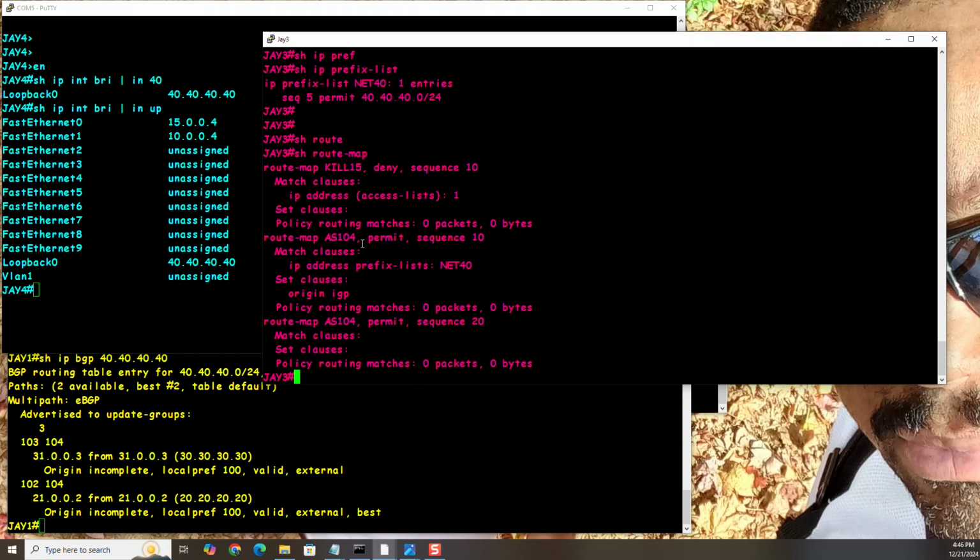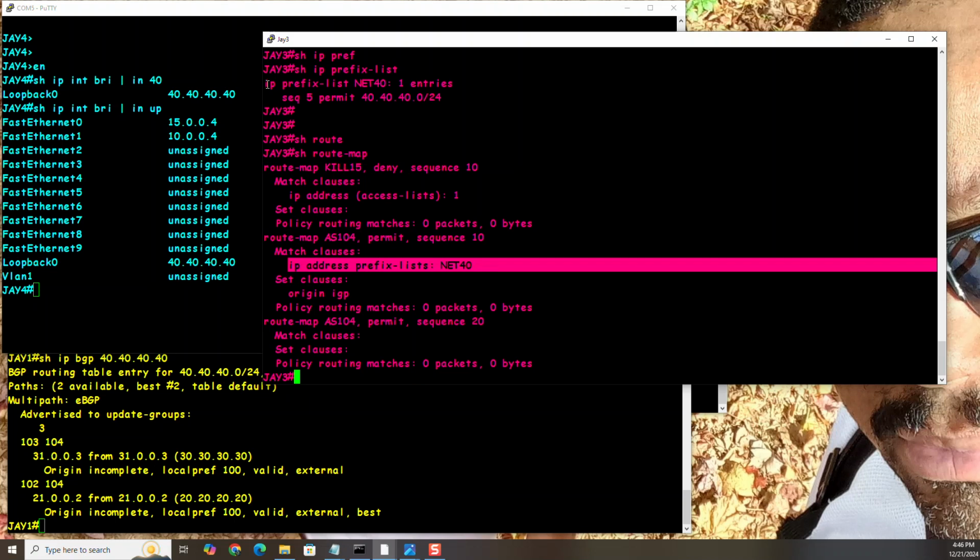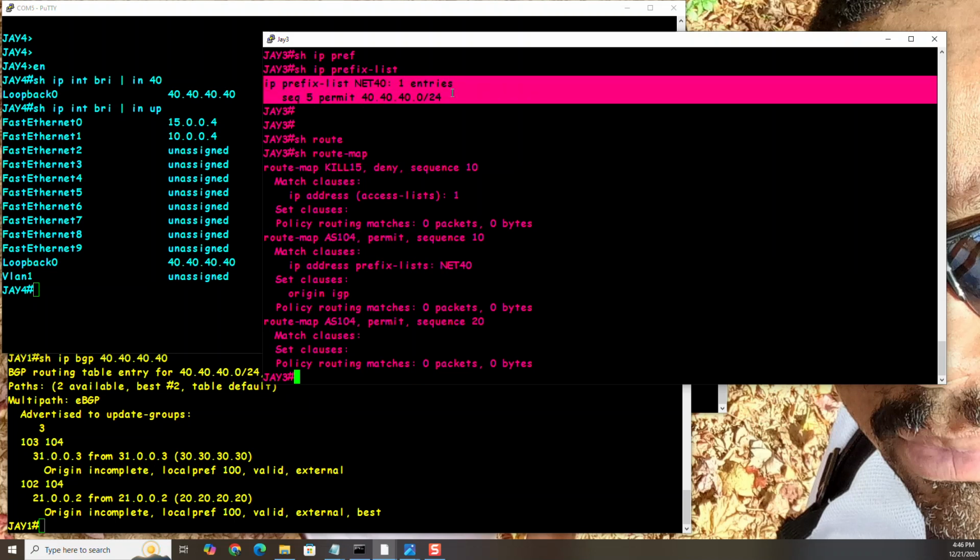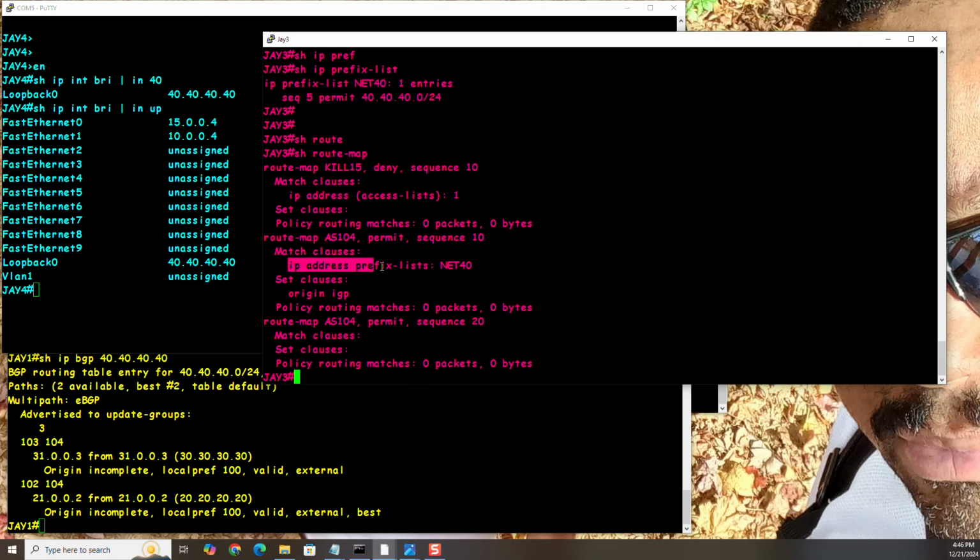But for our purposes here pertaining to prefix list net 40, we're looking at route map autonomous system 104. In this route map, we're going to match the IP prefix list net 40, which was defined up here in this prefix list. So first thing, we're going to look for that advertisement, net 40.